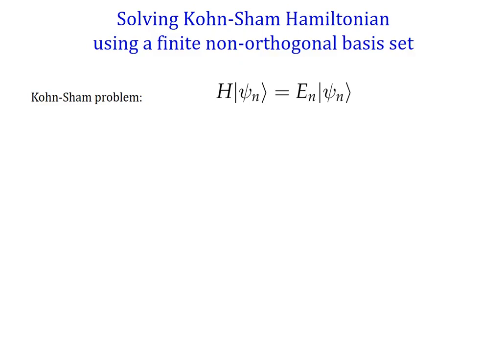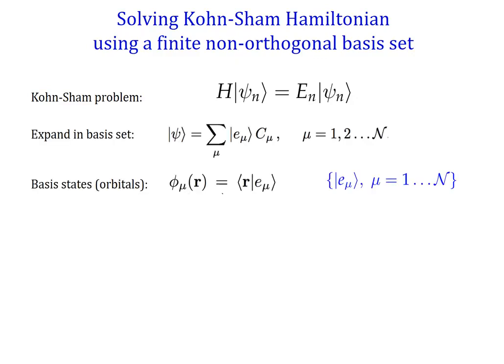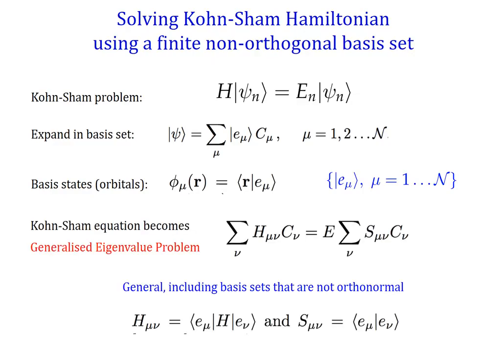Let us start by seeing why we do need a basis at all. So we start with the Kohn-Sham problem, in which we have to solve a Schrödinger-like equation like the one you're seeing right now. If we expand the states that we are looking for in terms of a known set of basis functions, the phi's down there in the ket representation, we can then transform the initial Kohn-Sham problem into this other problem, a generalized eigenvalue problem, which is a very canonical problem in linear algebra.